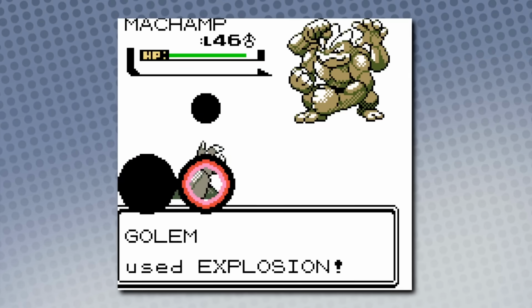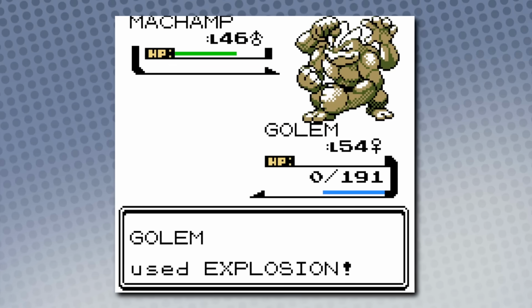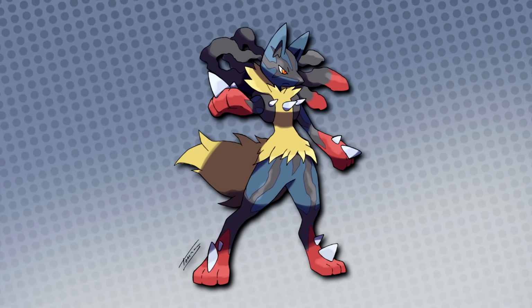Not to mention, if you ever find yourself backed in a corner with this guy, you always have 250 base power Explosion. Now, as a quick honorable mention, I want to throw in Mega Lucario to the list.